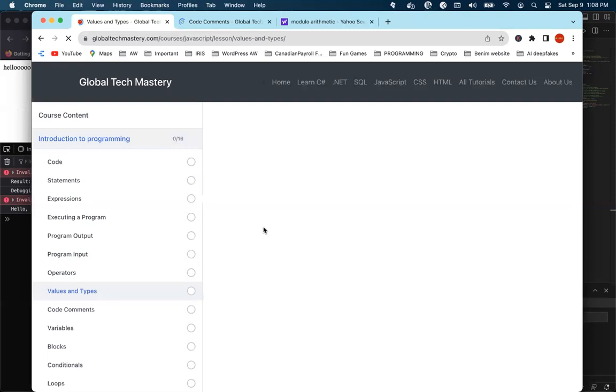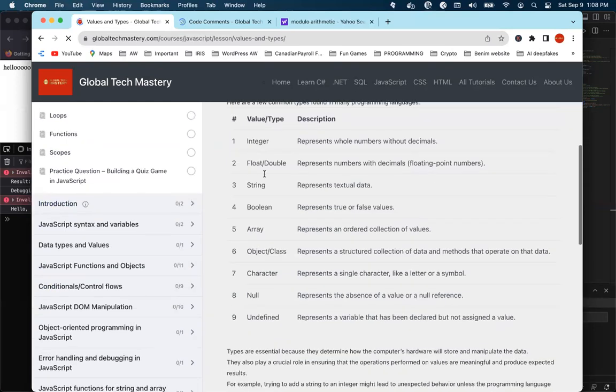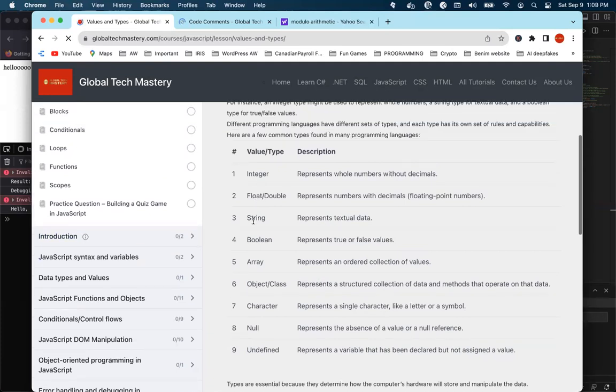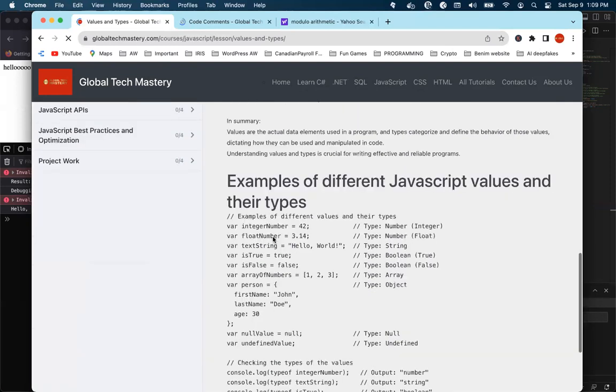Values and types. This is something we've talked about extensively. So I'm just going to show the code. So we know what the value, number and all that. Integer, float. Because this is the universal introduction, I'm showing integers, float, decimals, and all that. But in JavaScript, it's just a number. What we have is just a number.